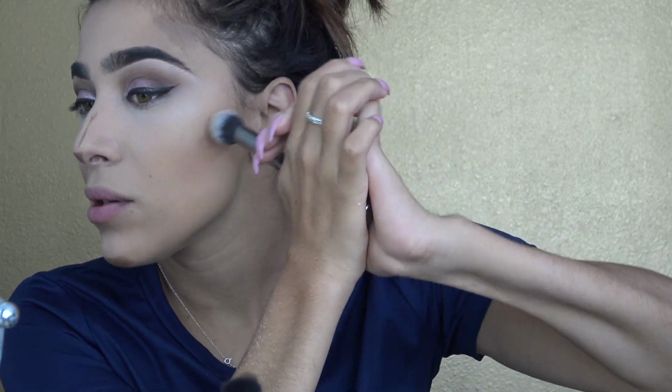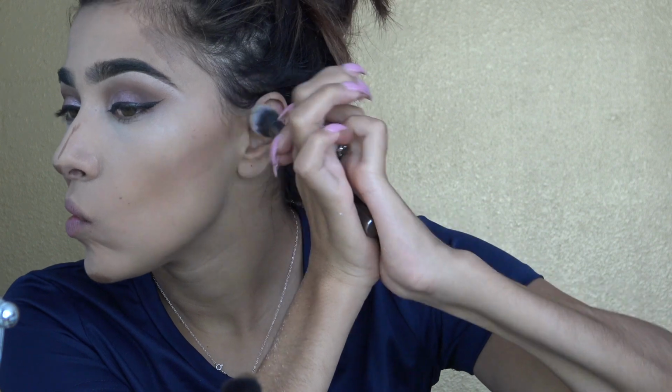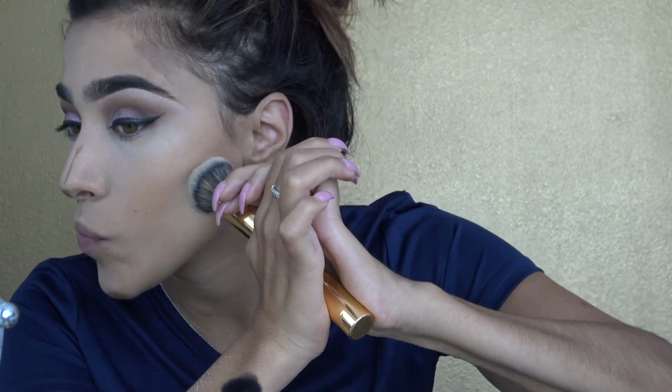But it seems, oh. See how this contour is brought way too low? I misjudged the thickness of the stick. So I'm going to go back in with my foundation brush and try and reshape that.